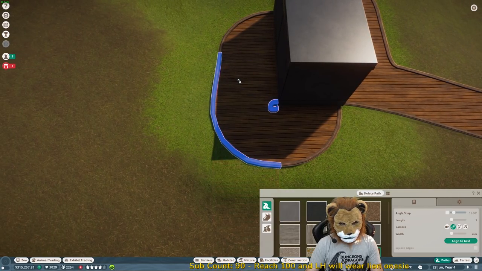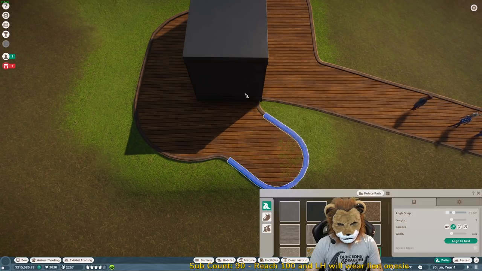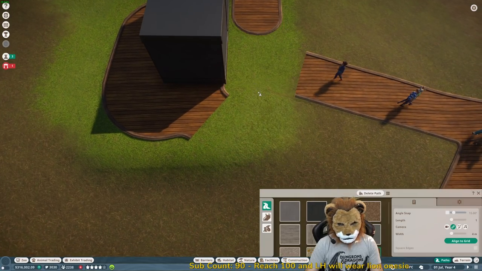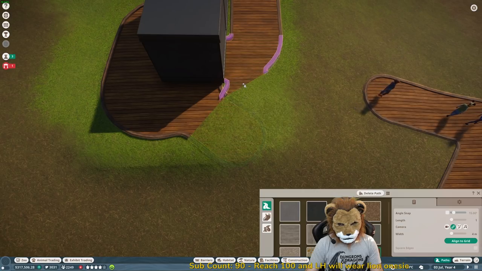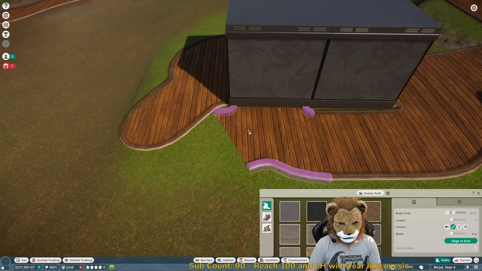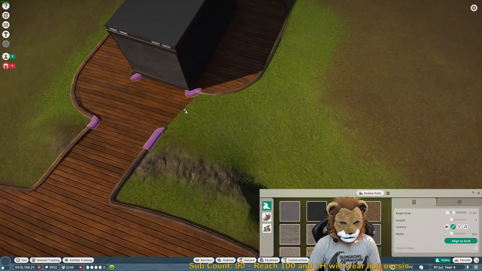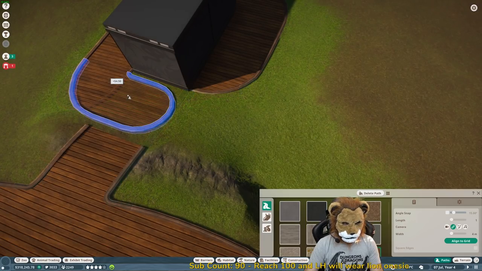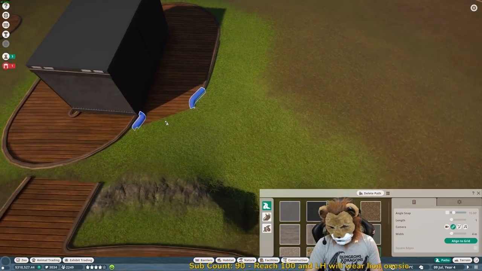Why can't we just have it link around like that up there? There we go. Oh, we got there. Can we have that link up? No. Probably more because of the fact that path's squiffy. Oh wow, it is messy there. Yeah, I just want it to swing around the corner. Is that too much to ask for? Apparently so.